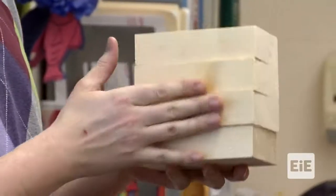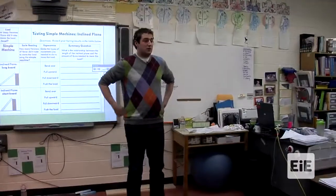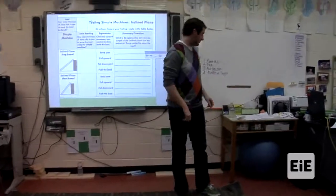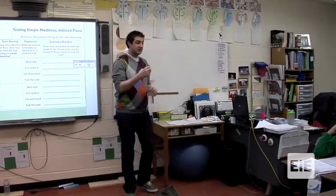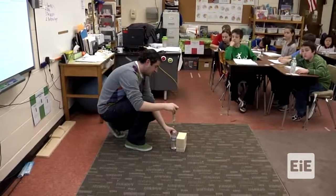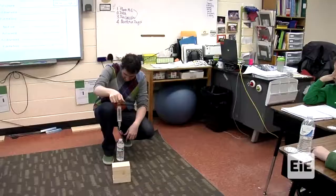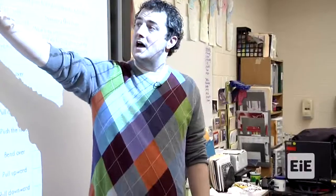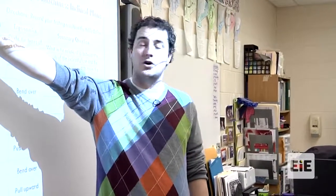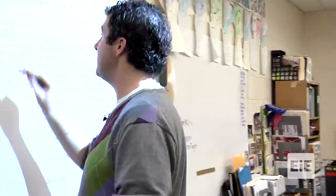Tony. 6 inches. Exactly. So the goal is to lift your load, or your potatoes, on top of that box. So what I will do is, I check it, it's zeroed. I'm going to lift it until it clears it, and then I'm going to read that it's 5.25, okay? Load. How many newtons of force did it take to move the load by hand? So that's me, by hand, lifting it up. So you're going to write in here 5.25.